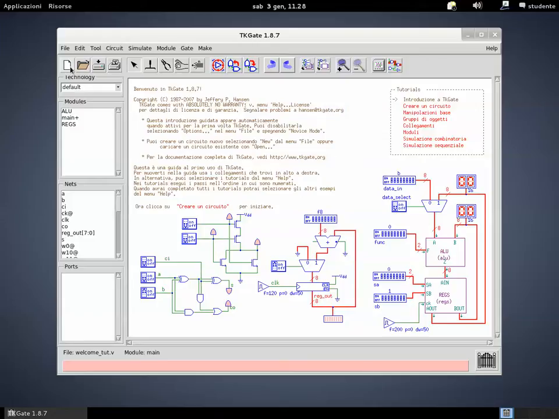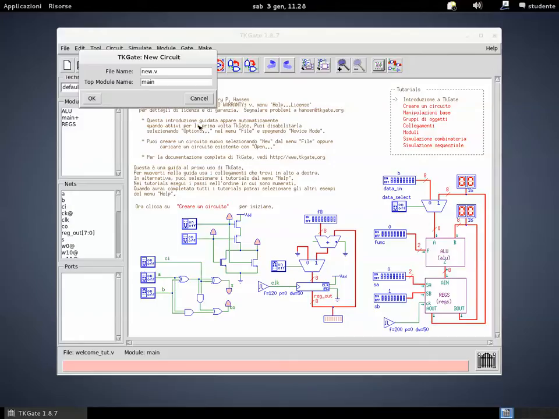And to this purpose we need to get rid of everything and start a new project. So we have to click on this white page. We can call it new.v or EXOR.v just because today we are trying to build together an EXOR.